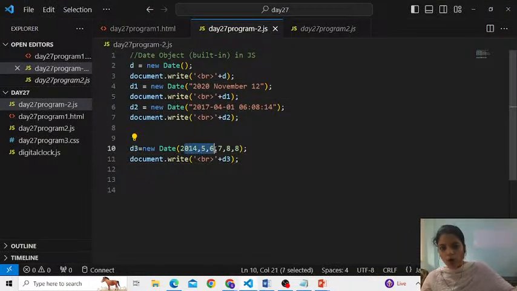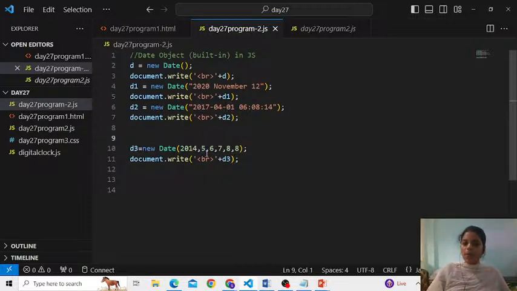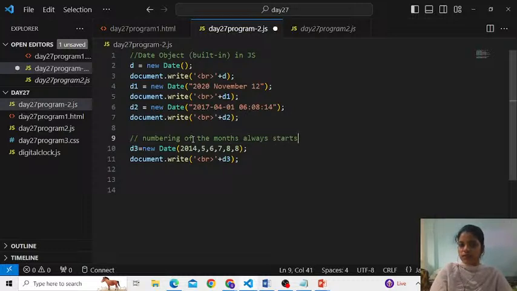6th June. The reason why June, because this is the important point that I did not mention. People, numbering of the month always starts from 0. So if you have written 5, it considers it as the 6th month. Alright, let me put up this point as a comment here. Numbering of the months always starts from 0.